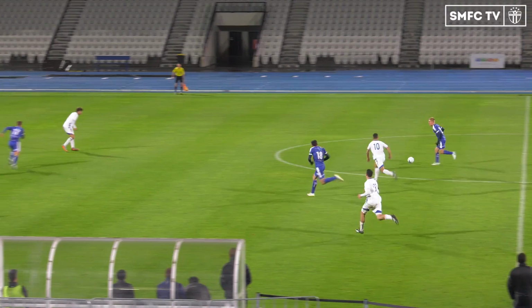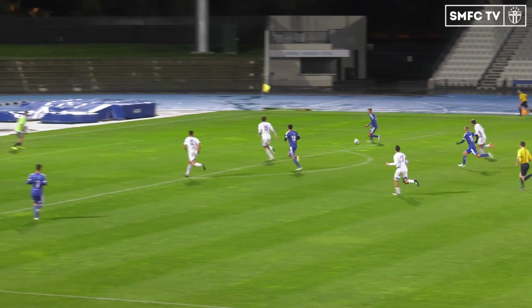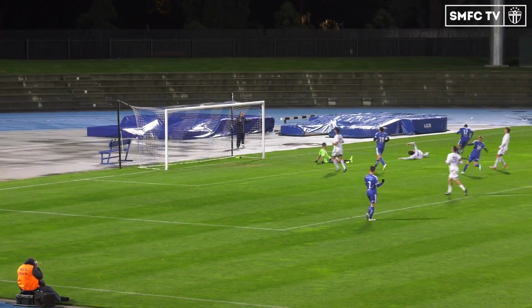Well, I suppose getting through is the most important. It wasn't pretty out there. We weren't effective tonight. We made a couple of changes, late changes before the kick-off. Milos Luic has had a death in the family, so it's a bit sad for him at the moment. And Lee Menopoulos didn't pull up right after the weekend, so there were two changes that forced us into swapping things around, playing without a recognised striker.